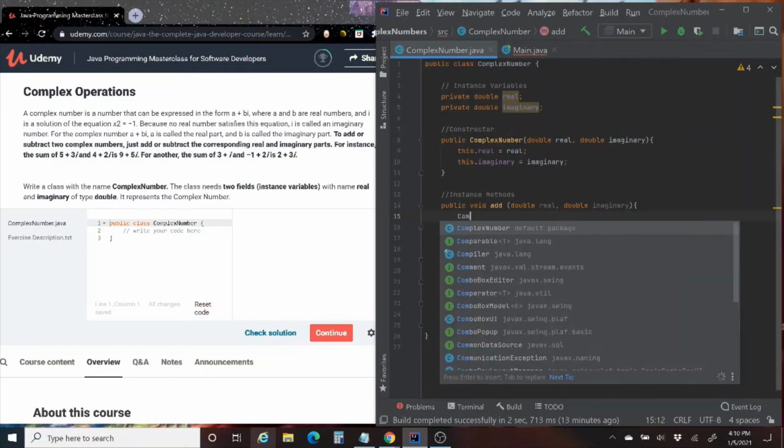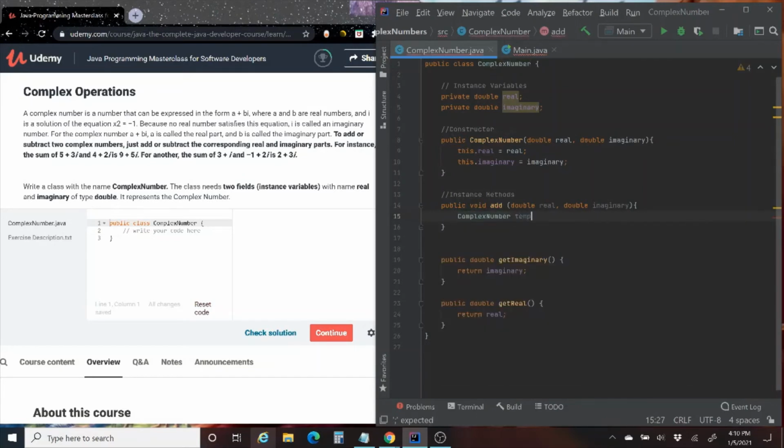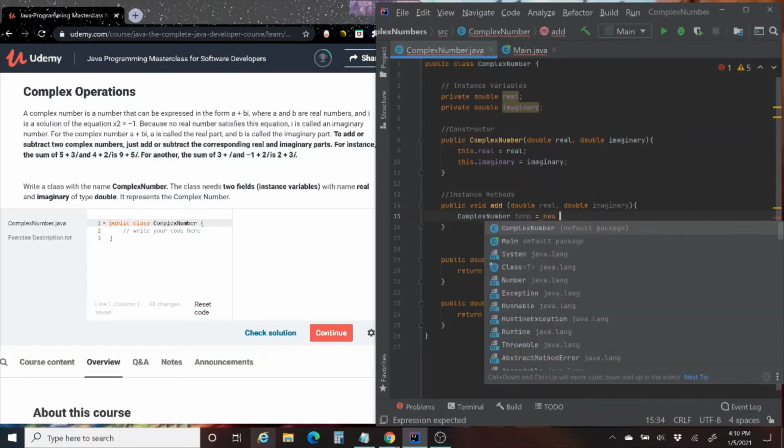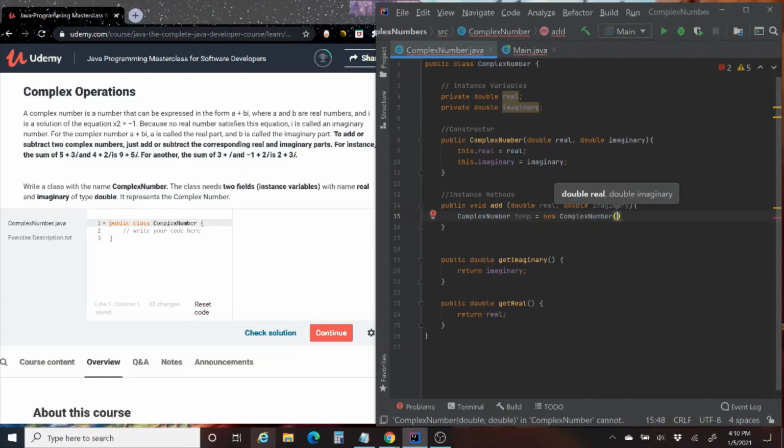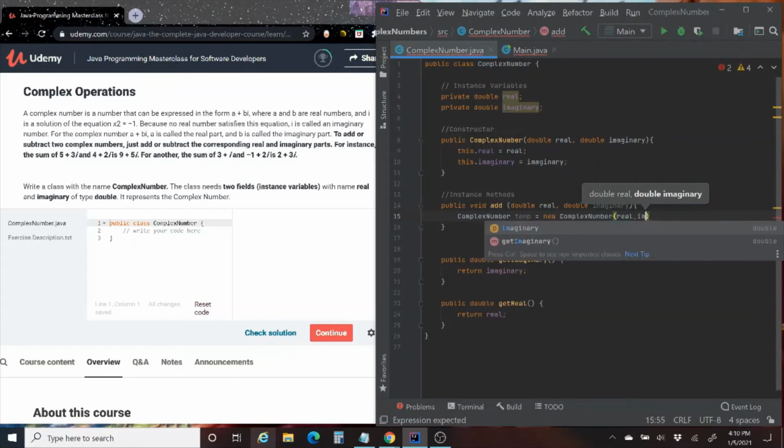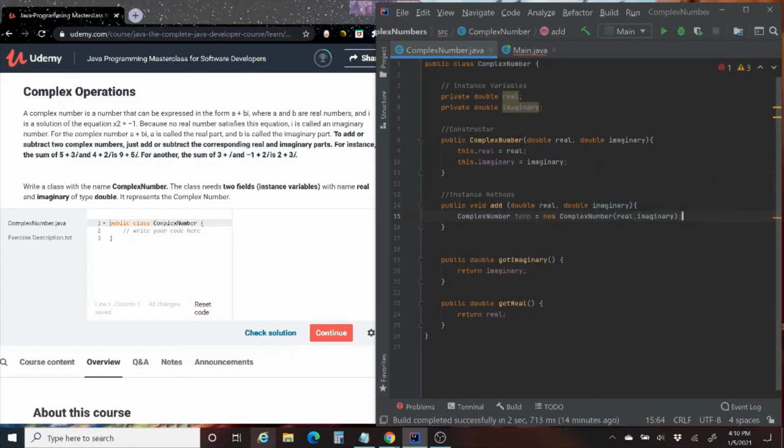In order to do that, instead of doing complex number 1, I'm going to create a new complex number that's only good within this method, called temp. And then we're going to store the values that we passed in here.